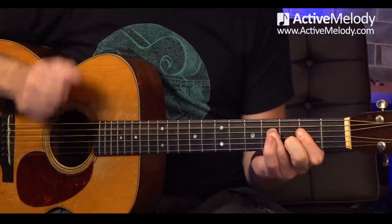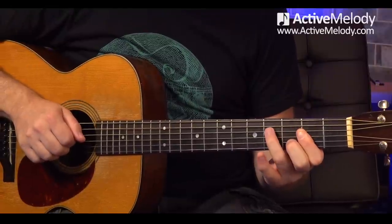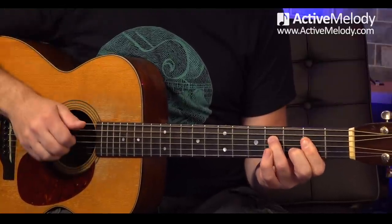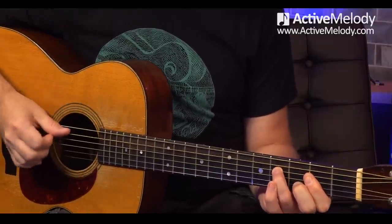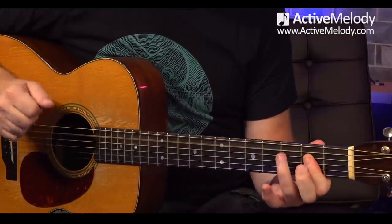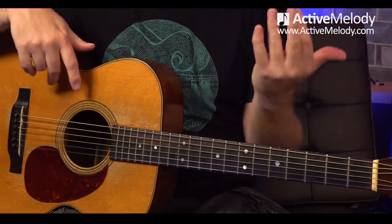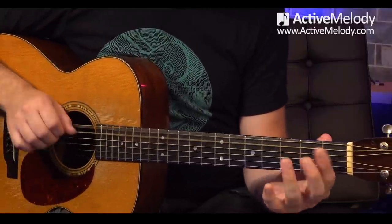Okay, so then we go to the D. And what I did for the D, I kept the bar there. And I put my middle finger down on the 3rd fret 2nd string, ring finger on the 4th fret 4th string. I'm playing strings 2, 3, and 4, pulling them with these three fingers. But then you keep that open fifth string the whole time. So it's like this. And that one time, since there's like that open space, I hit the bass twice, like a bass player would do. And back.